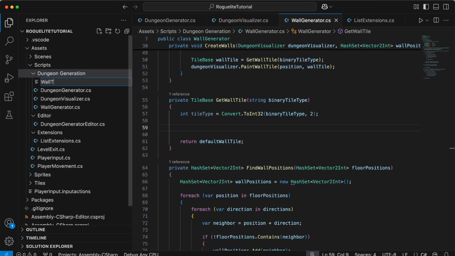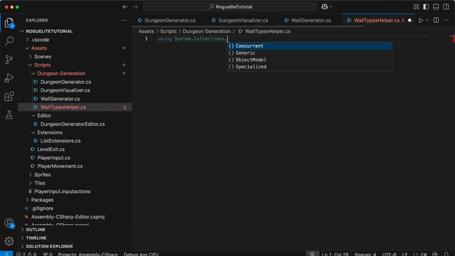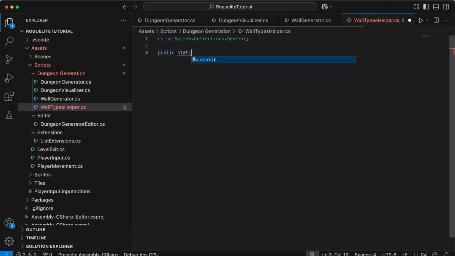And I'm going to call mine wall types helper.cs. This is going to give us an empty script. So we're going to actually add our using System.Collections.Generic at the top, since we're going to be using hash sets. And then we'll go ahead and define our class.